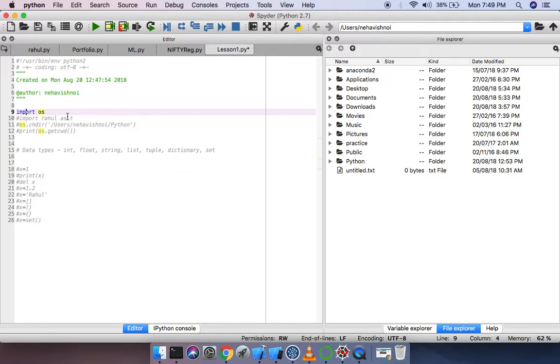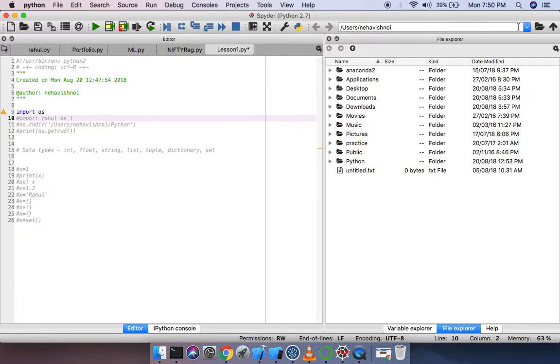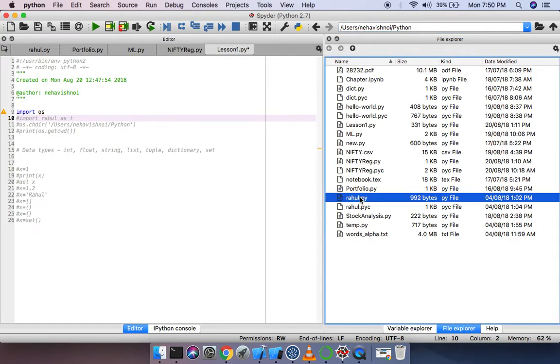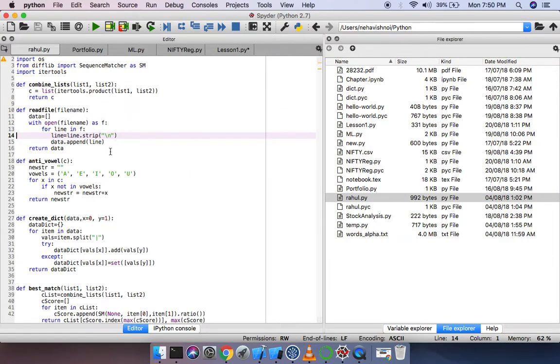So import os is the first command that I'm typing. Within Python libraries, there's an inbuilt library os which this imports, so you can use all the modules of that library now. Similarly, I have created my own library, which is nothing but a Python file which I have put at the same location as this particular file. Among all the files that I have created till now, I have a file rahul.py, which is a set of useful functions which are quite generic in nature and which I use again and again for my work.